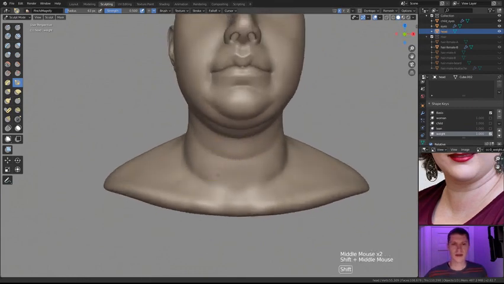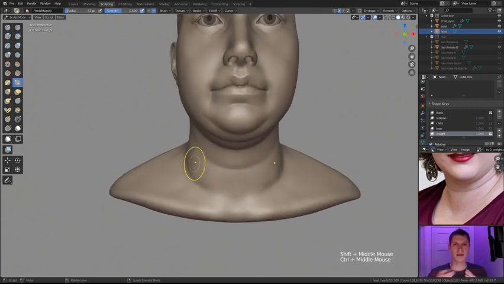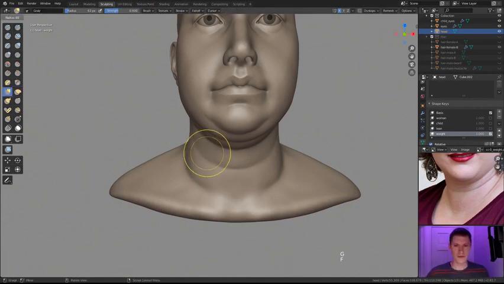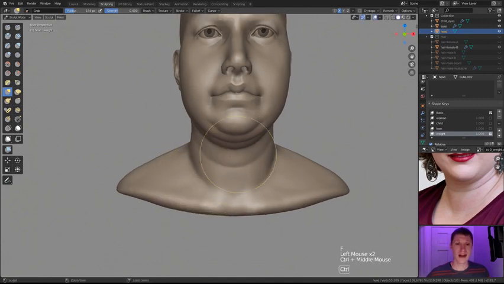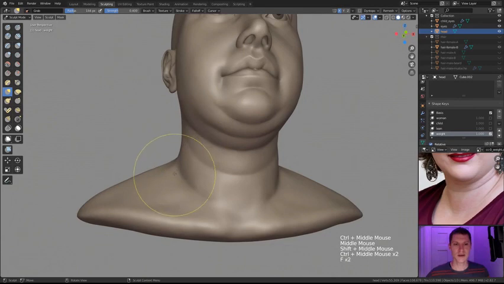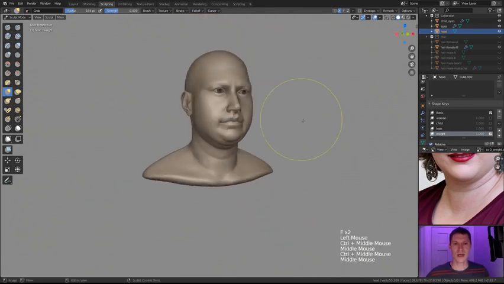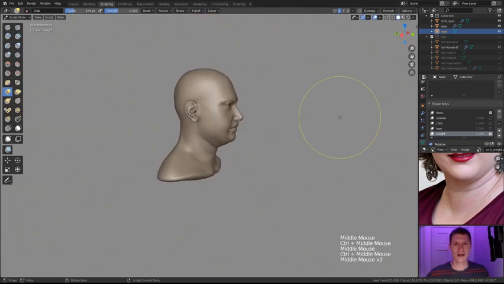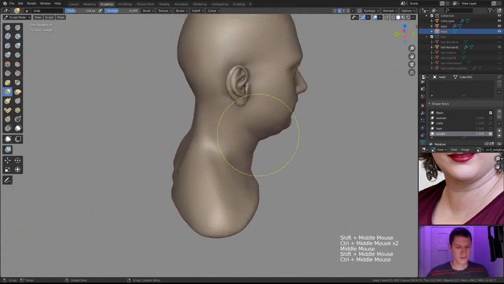One thing that's bothering me is the base of the neck kind of extends outward, whereas in the reference it does not. I think this is left over from, again, that kind of more muscular default head that we started with. The sternocleidomastoids spread a little bit horizontally, where with a weighty neck like this, there's not going to be that definition, and therefore not the extra horizontal width. There we go. That's looking a little bit better.